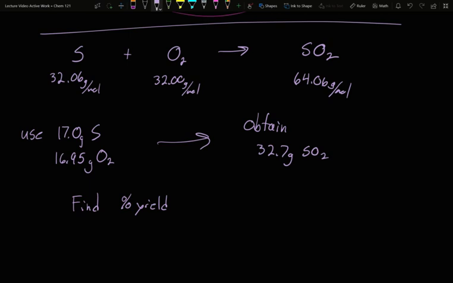So go ahead, pause here, puzzle this out for a little bit. How are you going to factor in limiting reagent in order to calculate this? Give it a shot and then come on back.